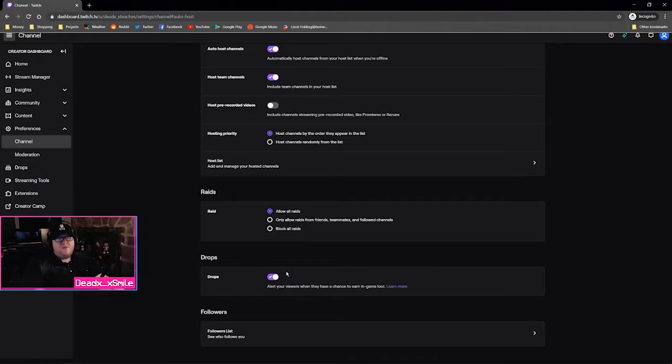And drops are just ways for people to get in-game items. For example, Escape from Tarkov, a game that we played, just had a round of drops where every day, if you watch a channel, after about 4 hours of watching, you'd get a random drop of in-game loot. Sea of Thieves also recently did it where it was only 30 minutes and you would get a new cosmetic item. That's really more for the bigger streamers. Like I said, there are some games that have universal drops, but they are relatively few and far between.